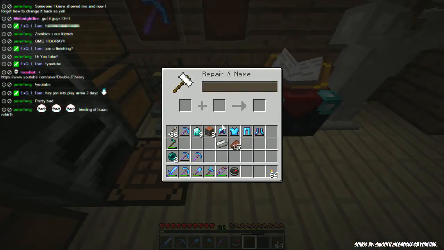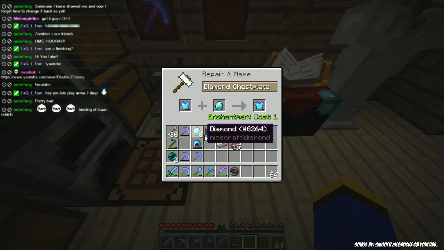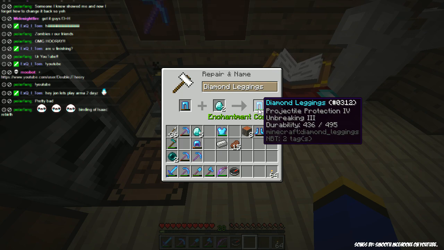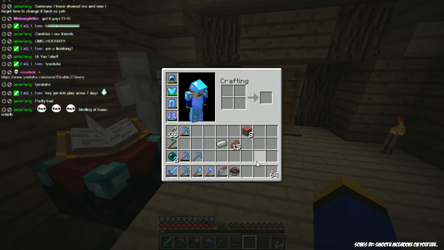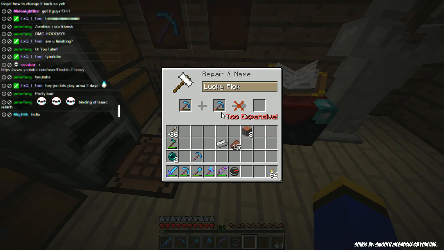Oh, anvil, anvil. Right, how much does it cost to repair you? 1 level. Nice. What about a chest plate? 1 level. 2 levels. That's fine. My jeggings. 2 levels. It's fine. Oh, these are a bit damaged. That'll cost 4 levels. And then that'll be fine. Right, so we're down to level 20. Too expensive. Let's put some of these away.